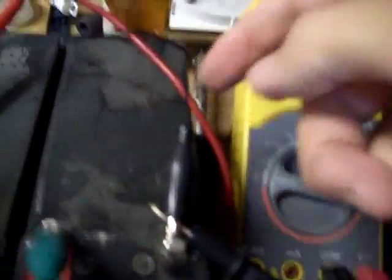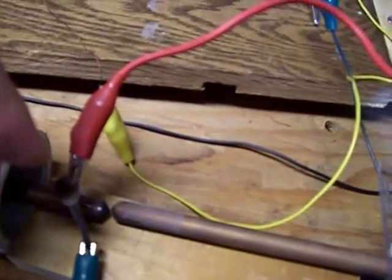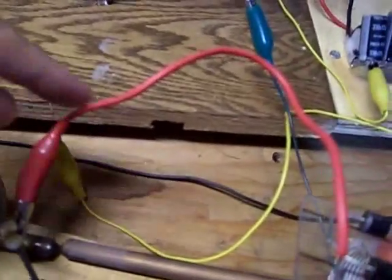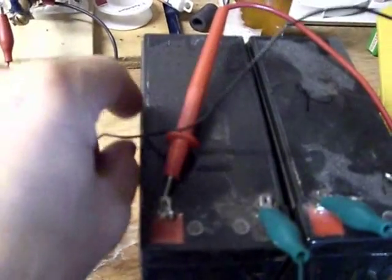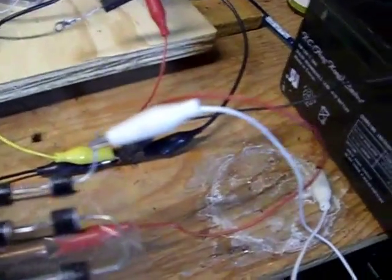This negative on the battery bank is connected to common ground. And you see this positive — that pin, which would be analogous to the low voltage rod — with a battery, not a capacitor, but a battery, in series with this diode bank. But what I didn't really show you was, it's not even connected — that positive. These two batteries are in series, you can see this wire here. Negative is connected to common ground, and the positive isn't even connected. I just have a voltmeter on it, and it charges the battery with one wire right off of there. So that's just another demonstration of what's possible with these circuits.